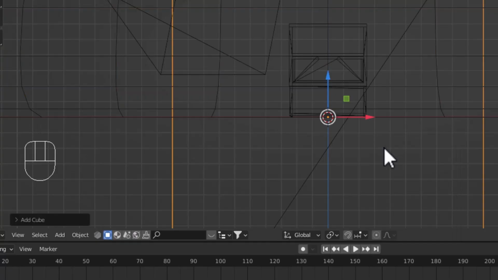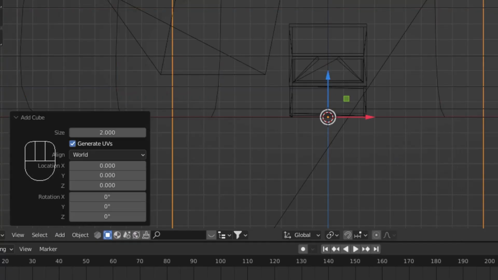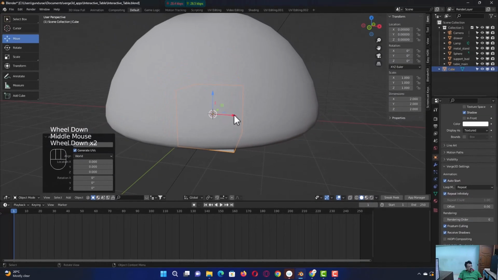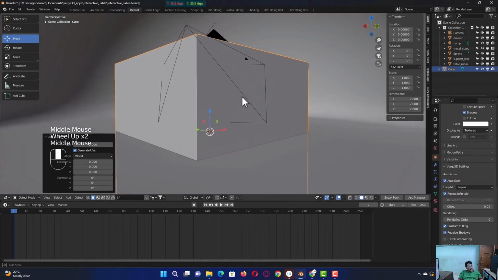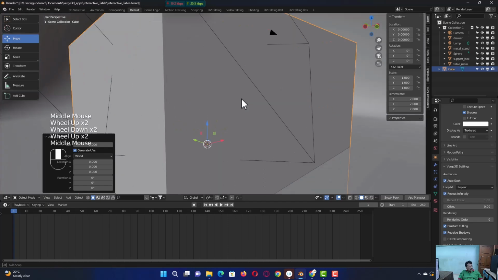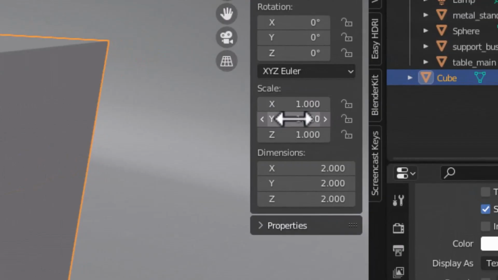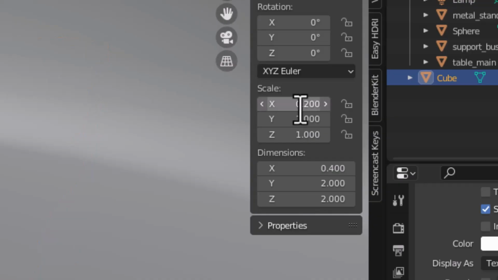After this I will press Shift plus A, and I am going to add a cube. When I add this cube, I will come to shaded view, and now this cube is too huge. See, this is very big. Now I will come over here in the scale, and I am going to scale along the X value by around 0.2 units, along the Y value by around 0.6 units, and Z I will make very thin, 0.01 unit.